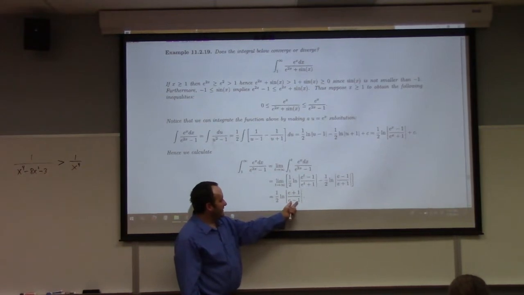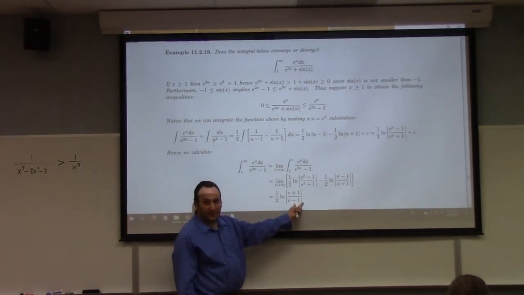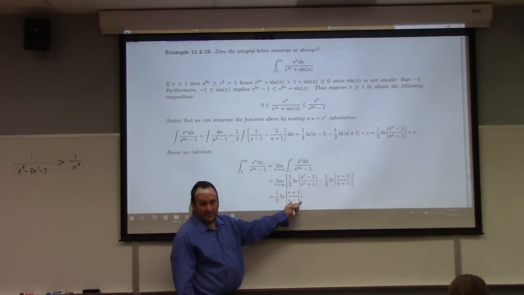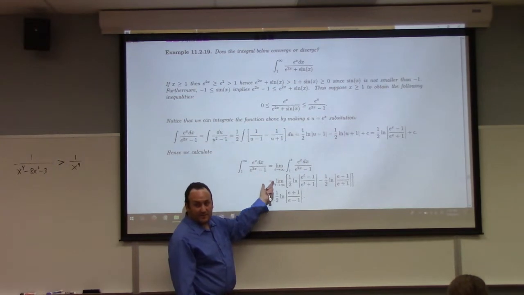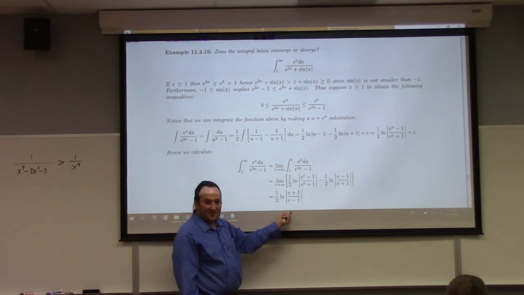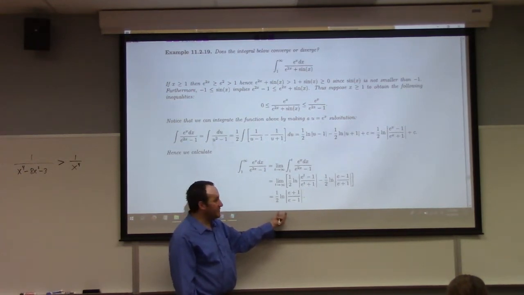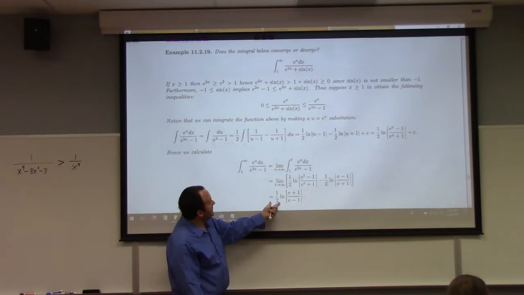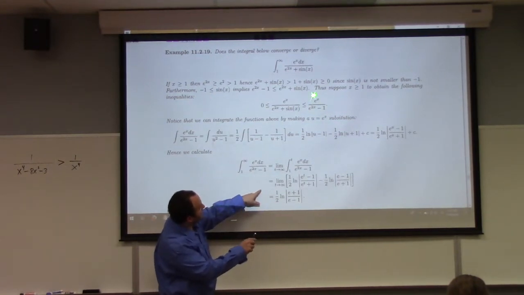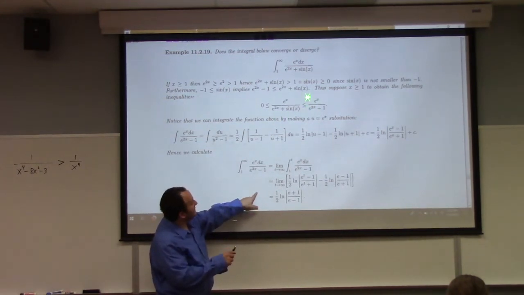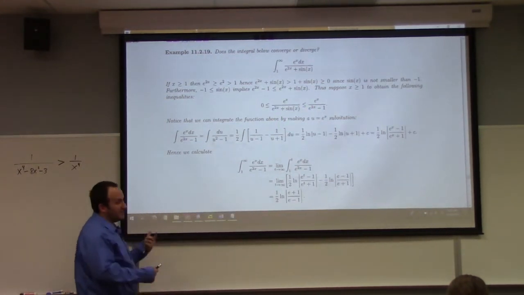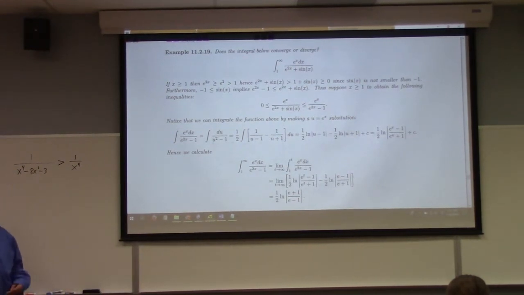And that's a good thing because after that's done, we're looking at the logarithm of a number larger than 1, which is positive, which makes sense, right? Because this is the integral of a positive function. The answer ought to be positive. If you get the integral of a positive function as a negative number, you should probably question your calculation. But this one worked out. And so we've proved that the integral of this larger function converges to that value. It follows by comparison that the integral of e to the x over e to the 2x plus sine x, in fact, converges, moreover, to some number between 0 and whatever that is.